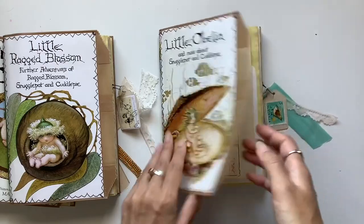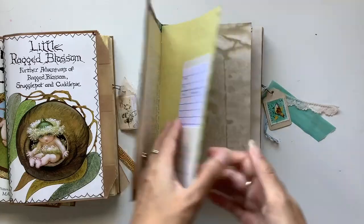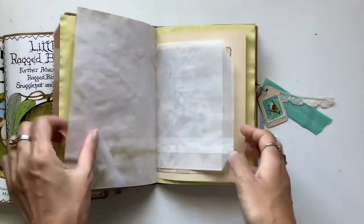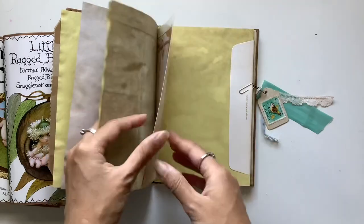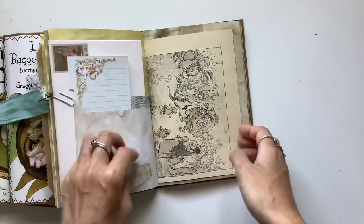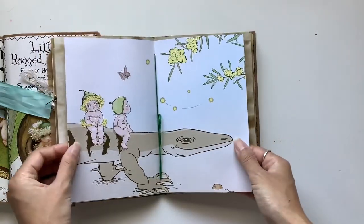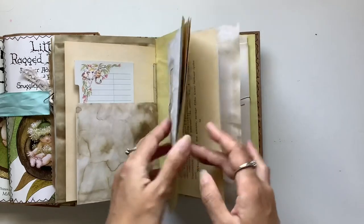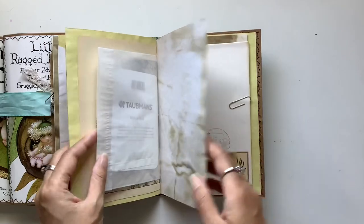And then Little Obelia, the underwater one. They all come with the book library card because I feel like that works well with the book theme. You can write your name there — how sweet is that? So adorable. Stamp tag, kangaroo, underwater pages. And how cute — I loved all those middle pages. Another envelope. And really gorgeous colour illustrations. The paint chip.